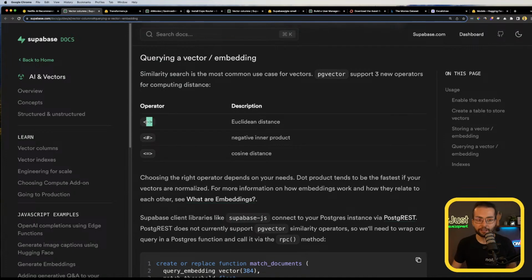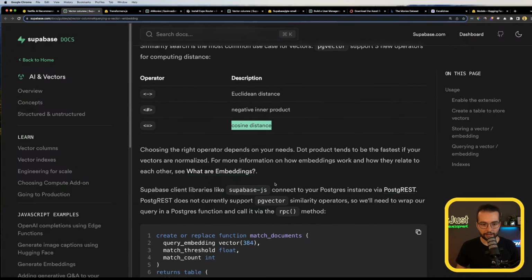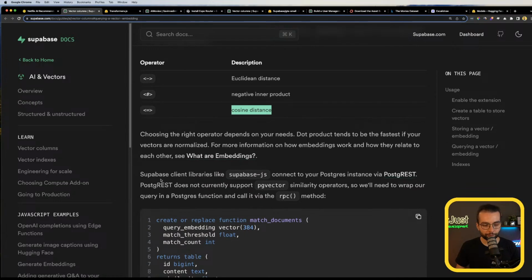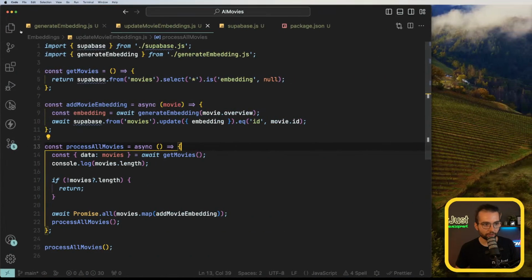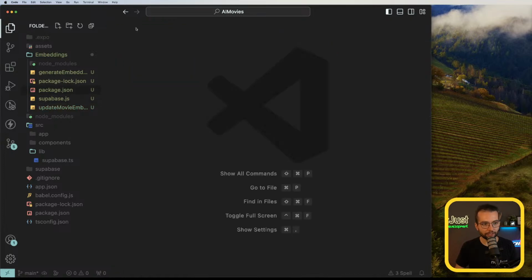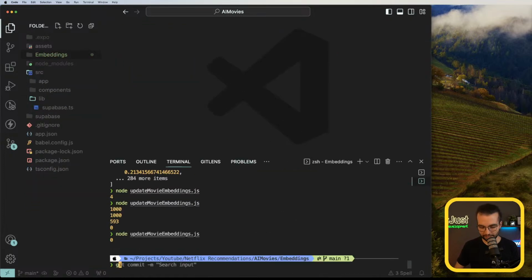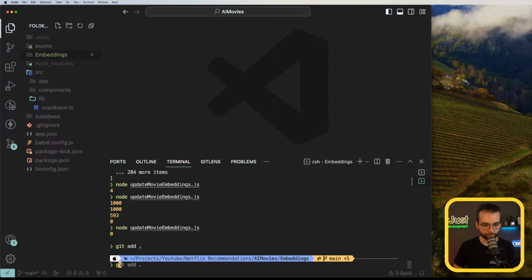There are 3 supported operators at the moment, as I was talking about before. The one that we are going to use is the cosine distance. The thing is that the Supabase client library does not yet support these operators.